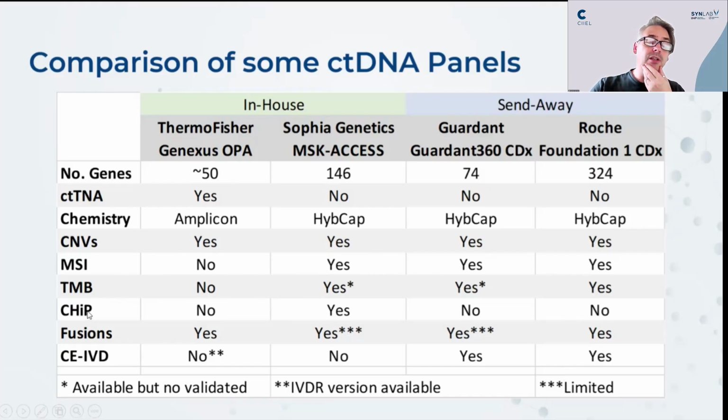This is the clonal hematopoiesis of indeterminate potential, and we'll come on to a little bit more about this. But this is essentially white blood cells which have got themselves some clones which may or may not burn out, and may be associated with myeloproliferative disorder or lymphoproliferative disorder. Most of the time, it's just a sort of false positive. The OPA, none of these can deal with it, apart from they can. The Sophia Genetics does this through simultaneously sequencing some of the germline from the buffy coat, and then you can do a subtraction, so it knows what's coming from the white cells and what's coming from the tumor.